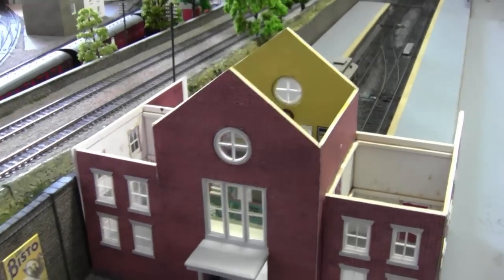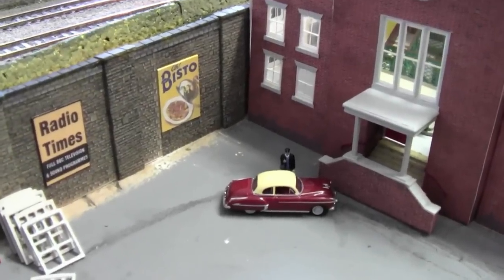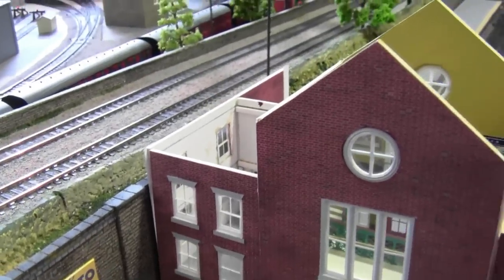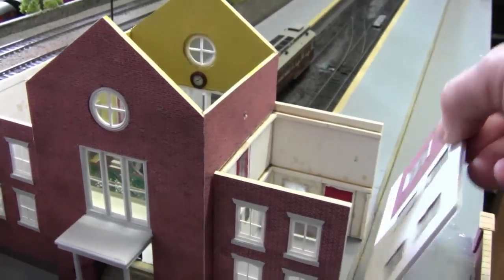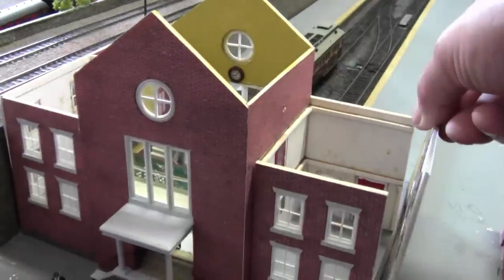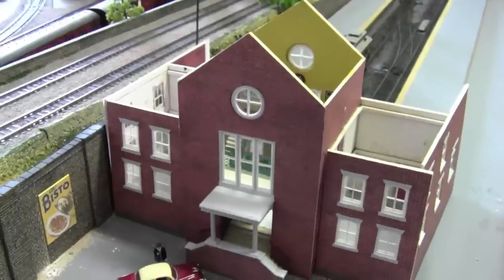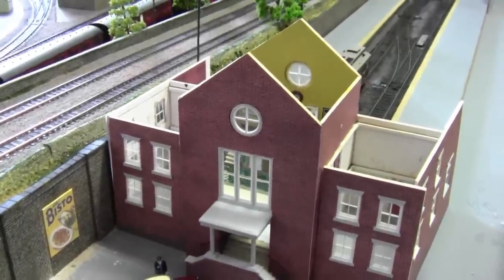And we're back at the station. Well, we gotta keep Bob the Bricky busy. So what are we gonna be doing this week? Right, we've still got a little bit of work left to do to the walls, mainly adding the chimney breasts to the insides of the two outer walls. So we shall look at doing that first before we start concentrating on the detail inside. Yeah, so let's get stuck in.